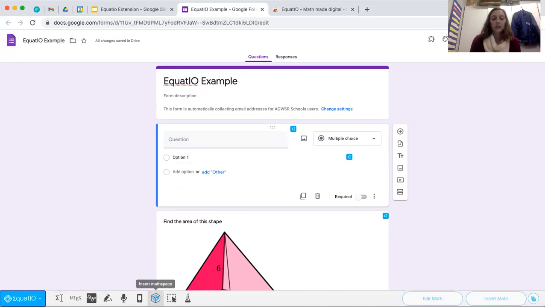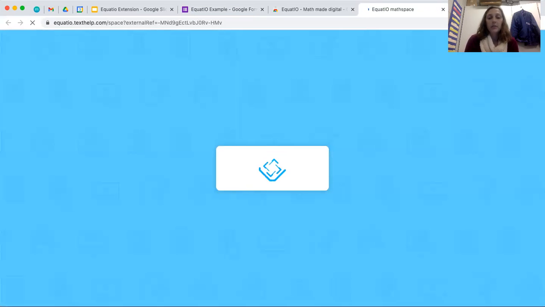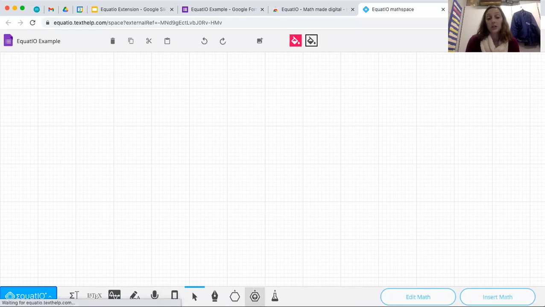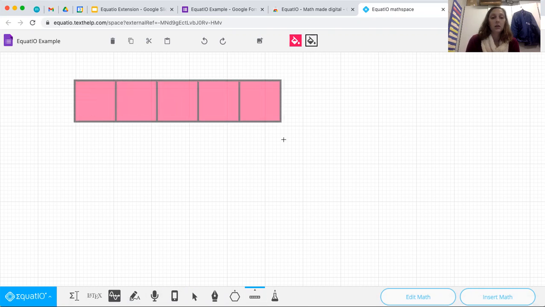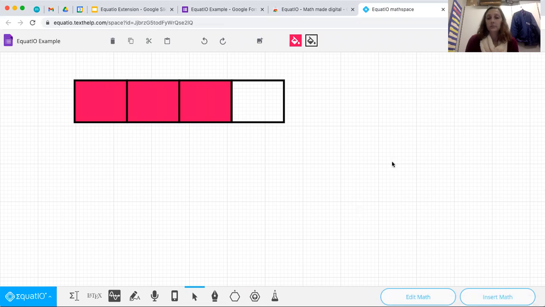Down here is my toolbar. I'm going to go to the math space, and we're going to do an example of a fraction problem. And I'm going to use a fraction bar, and I'm going to customize my fraction bar to be 3/4. That's what I want. So I will do insert math.